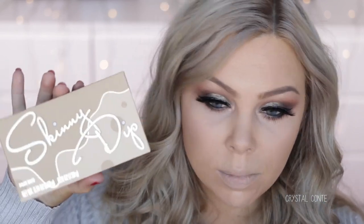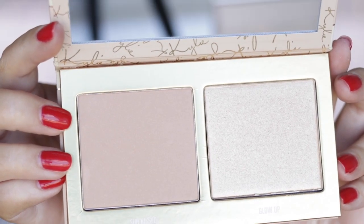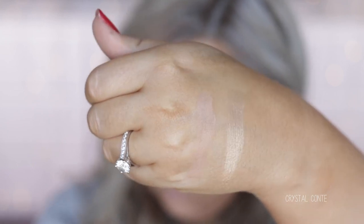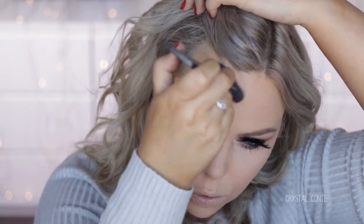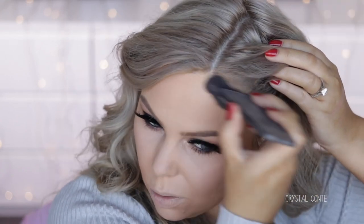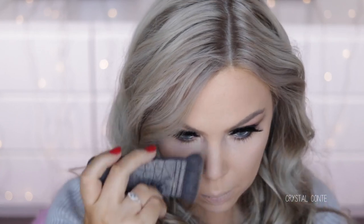Okay, so my lashes are still drying, so excuse the glue, but I'm gonna go in with the Skinny Dip Face Duo. Just going in with my usual contouring brush, and I'm gonna take the bronzer. It's kind of matte, but it's got a little bit of shimmer in it. And it is cool toned, but I don't know how it looks. Almost looks a little bit purpley or something. I can't say that it shows up a great deal.